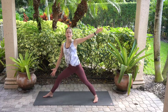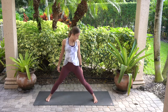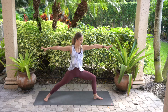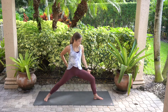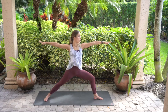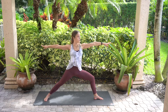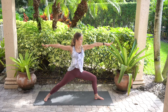And lengthen all the way up, coming back through center. Release the hands, closing off the right foot, open the left towards the back of the mat. Opening your arms, warrior 2 on the left side. Again, making sure that left knee is not falling inward. It's in the same direction as the middle toe. Arms are long, and if I were to press against your hands, you would resist my push against the palms because your upper back is strong and engaged. Looking forward. Maybe bending a little deeper into that knee for the last couple breaths.